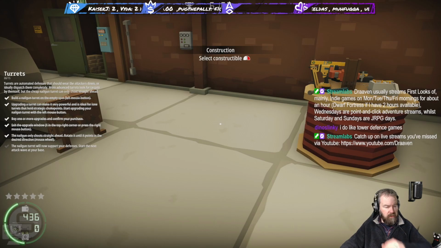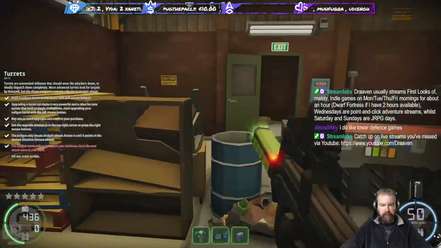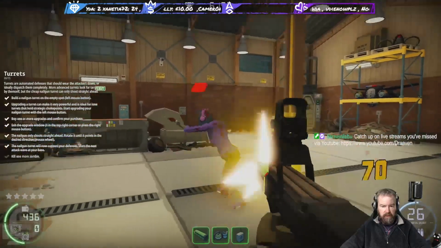Your railgun turret will now support your defenses. Start the next attack wave. Right, let's go. It didn't do much damage.